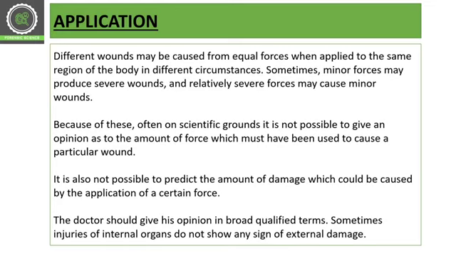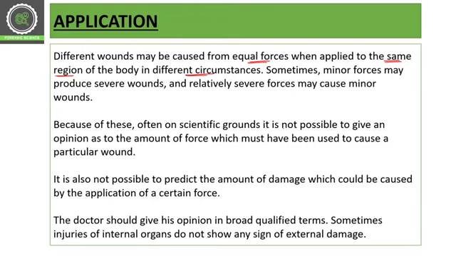Then we have application. What is the application of this? Different wounds may be caused from equal forces. By looking at the injury, we cannot measure the force, right? Most of the time, wounds are caused from equal force when applied to the same region of the body in different circumstances. So in different circumstances, equal forces create different wounds. As I told you, different tissues will have different injuries, and different regions of the body with equal force will have different injuries. It depends on the different circumstances again.